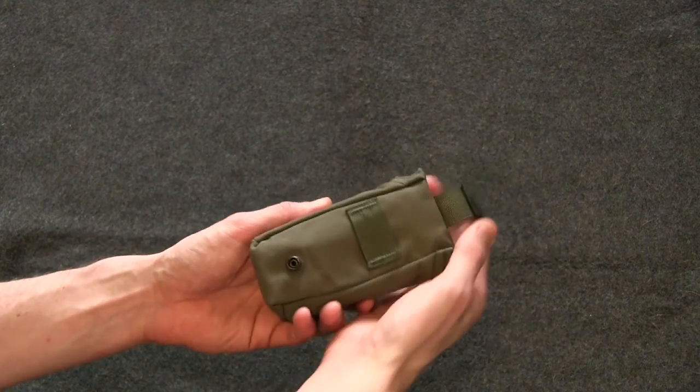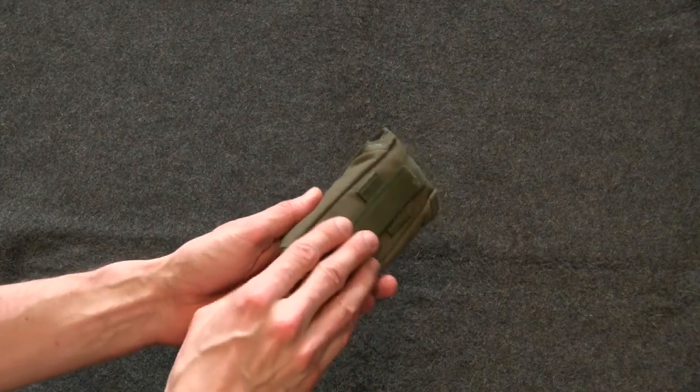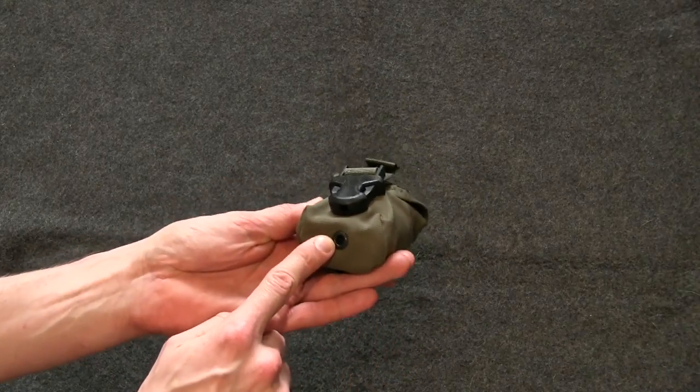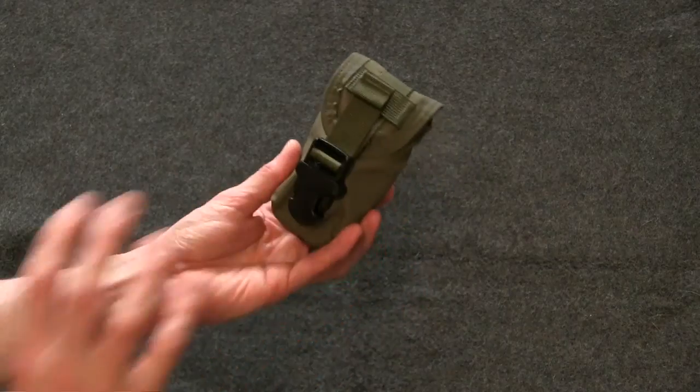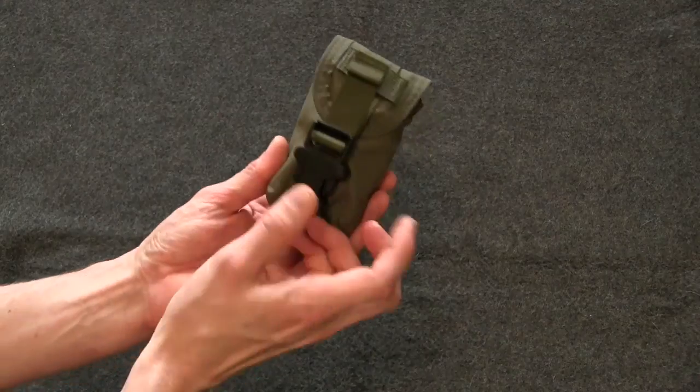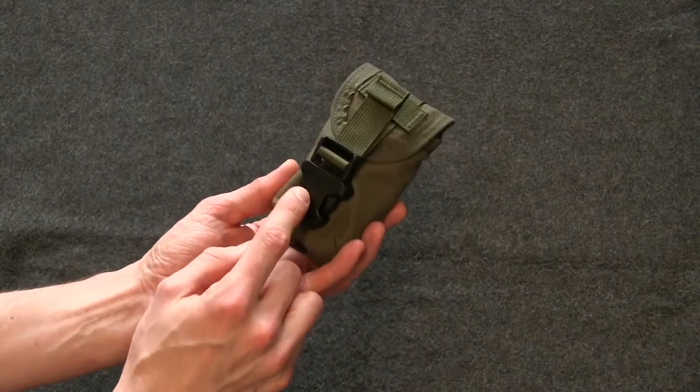It's a quite nice little pouch. There are MOLLE loops on the back, so you can easily attach this to your gear. There's a little drain hole on the bottom. I believe this is mostly watertight material made out of some kind of Cordura, and there is a plastic buckle in the front.